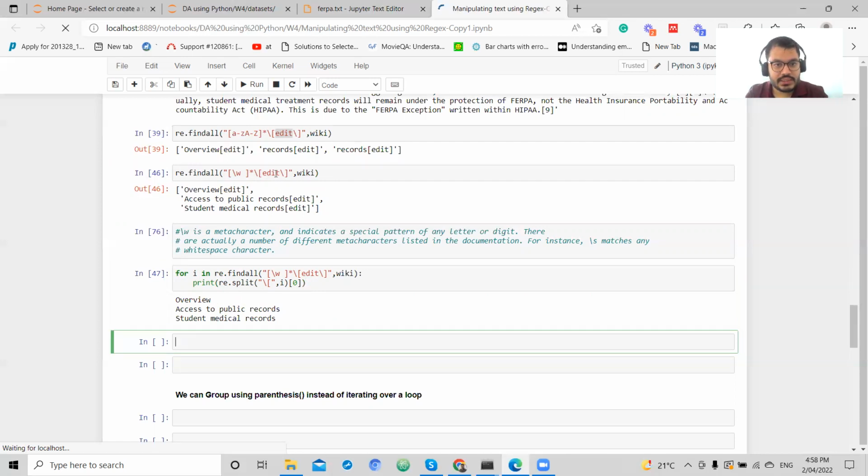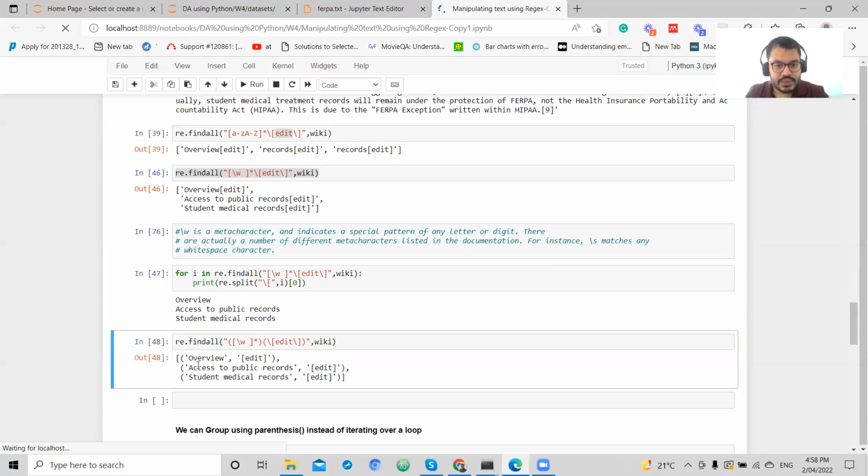We can do this in another way, by using the grouping parameter. If we put one bracket here and then another here, we can split that information into two. It groups our information based on the parentheses that we give.